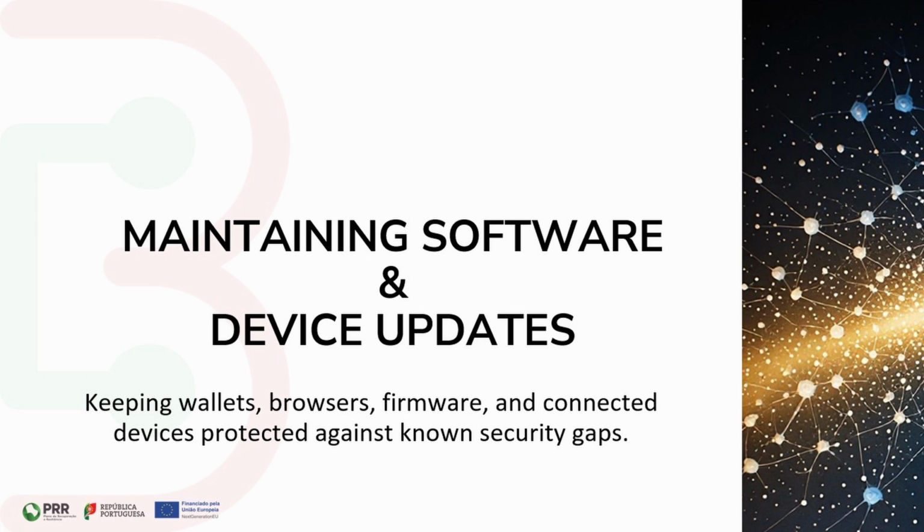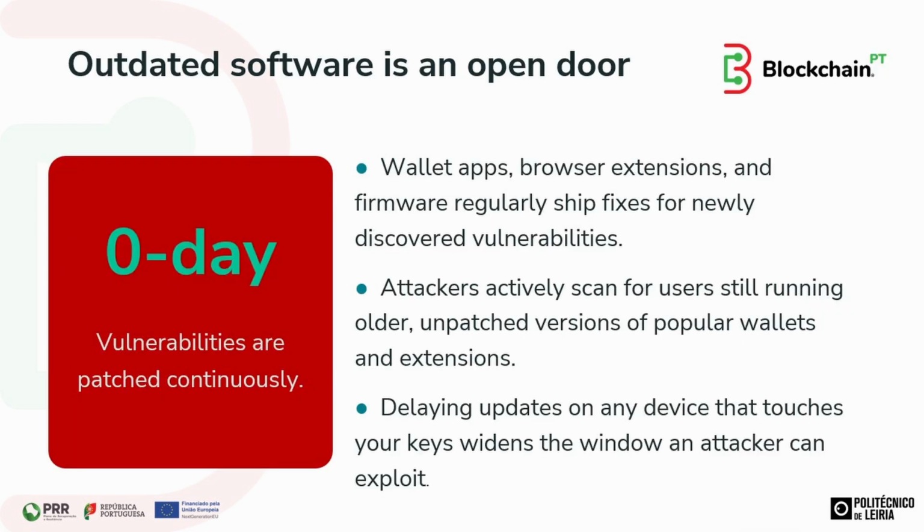Software and devices are of the utmost importance and need to be kept updated. This involves keeping wallets, browsers, firmware, and connected devices current and closed to known security gaps. Vulnerabilities are patched continuously, and thus these updates need to be applied to wallet apps, browser extensions, and firmware. Attackers actively scan for users still running older, unpatched versions of popular wallets and extensions. Thus, delaying updates on any device that touches your keys widens the window an attacker can exploit.